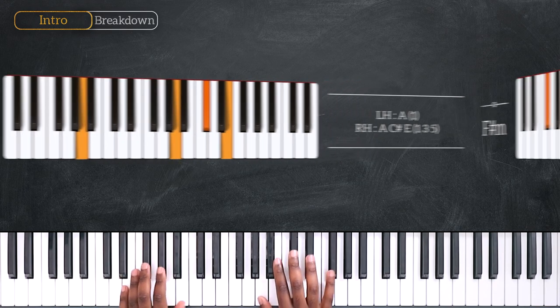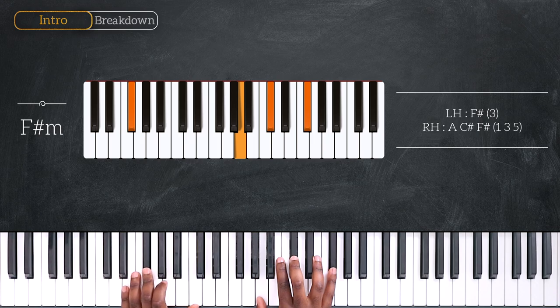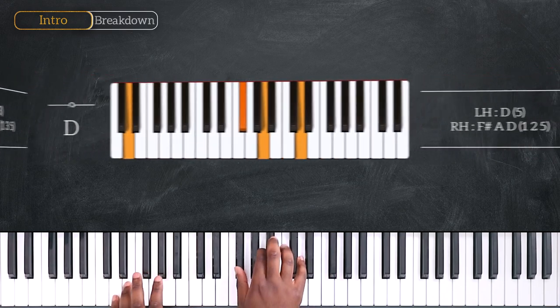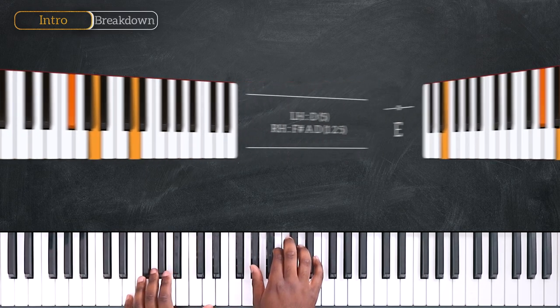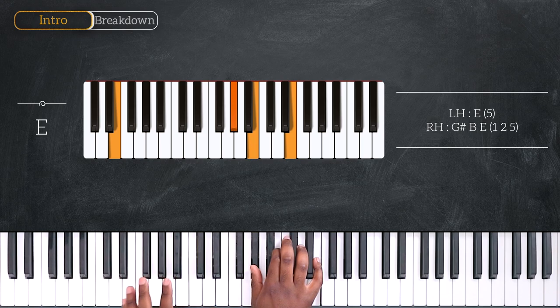Followed by F sharp minor, F sharp, A, C sharp, F sharp. So that's F sharp minor, first inversion. Then we have D, D, F sharp, A and D. Going up by a whole step on E, E, G sharp, B and E again.